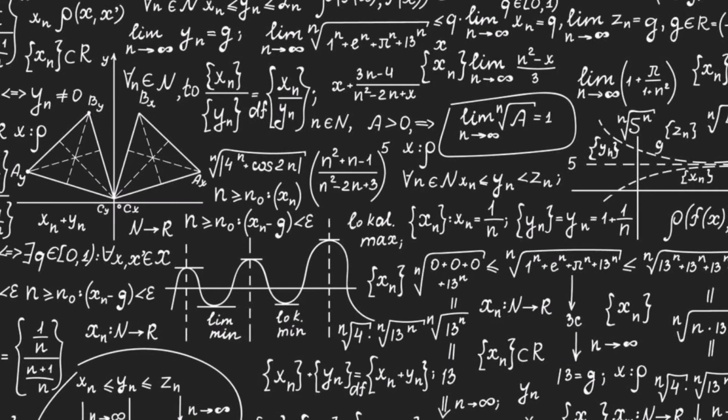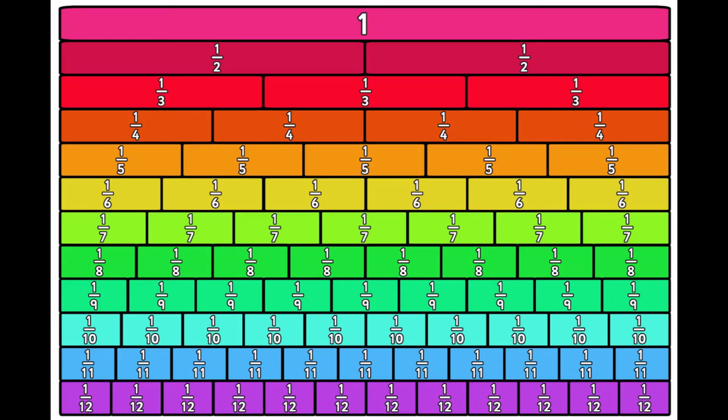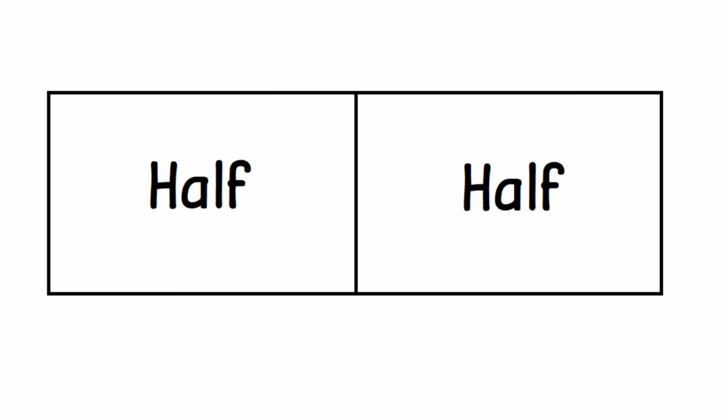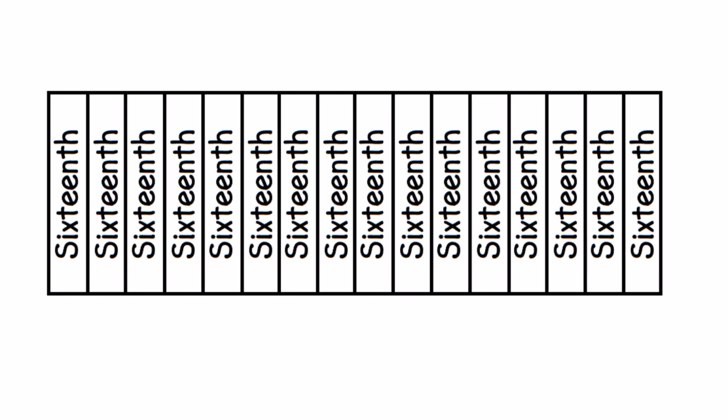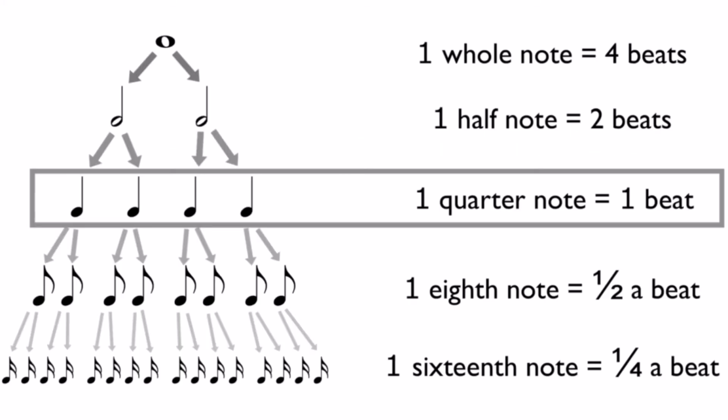Now, a little off topic. In math, particularly in the area of fractions, we learned that a whole shape can be divided into several equal pieces. For example, a large rectangle can be divided in half, but it can also be divided into quarters, eighths, sixteenths, 32nds, and so on. Music notation works the same way. In fact, they use the same terminology. There are 4 quarter notes in one measure.